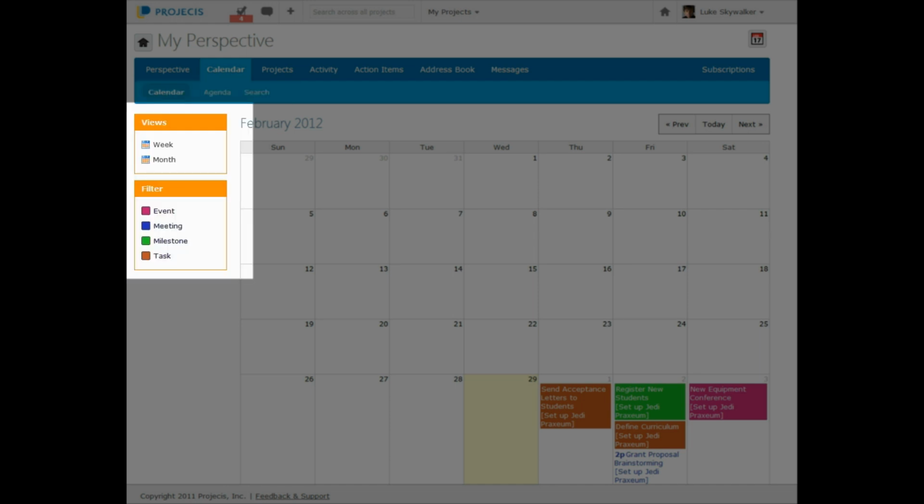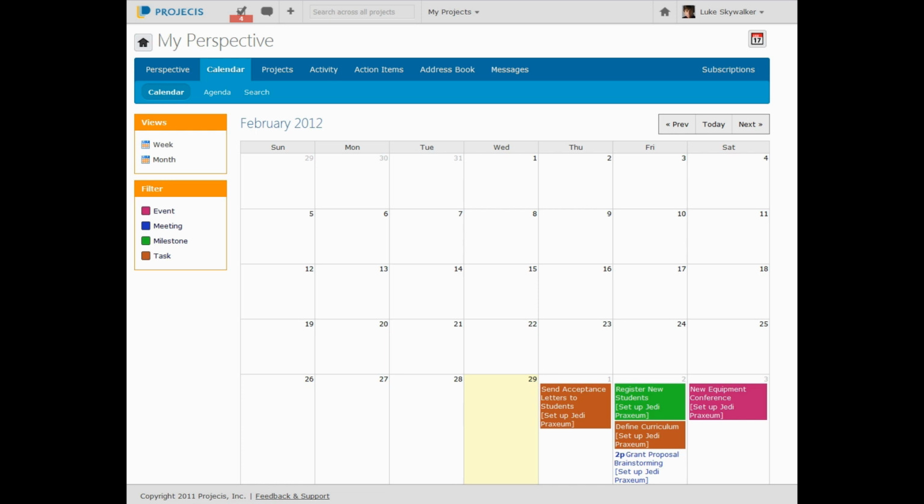Within the Calendar view, you can select week or month, as well as a variety of filter options. In this example, all the calendar entry types are being shown. If I just want to see tasks, I simply unselect the other item types.